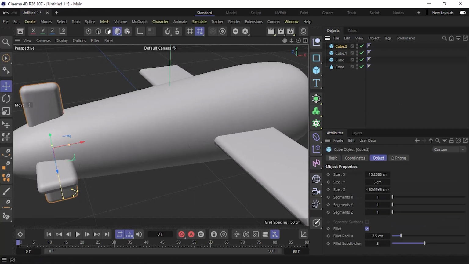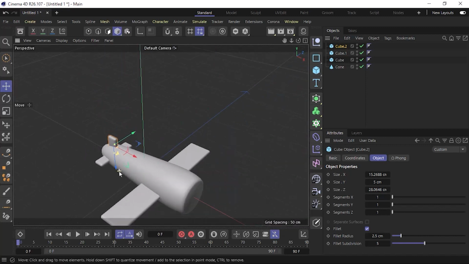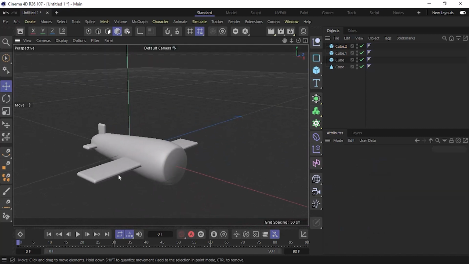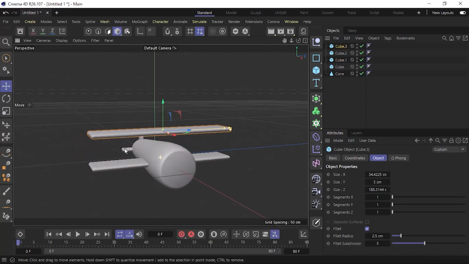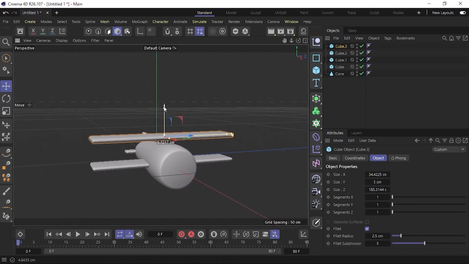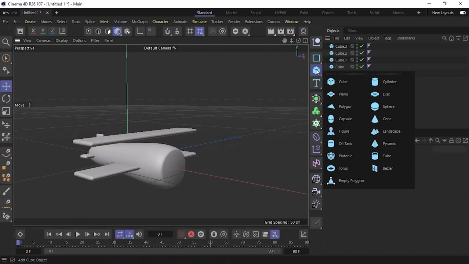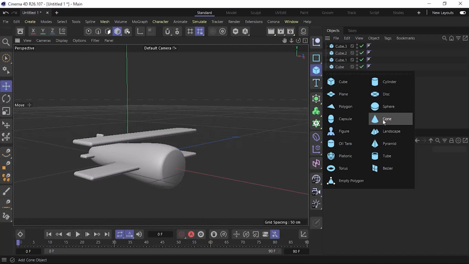Take the cube. Okay, we may take a copy of this, the upper part of the wing, and at the same time I need to add the pilot cabin.